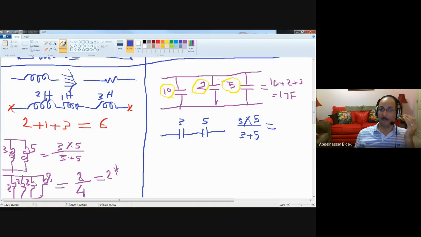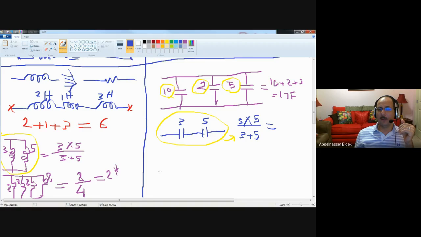You see here, in this case, you have the two in series, and you apply the parallel rule. Here, this one, you have them in parallel, you apply the series rule. So the inductor is exactly the same as the resistor. But the capacitor is opposite. You apply the parallel rule when they are in series. Here they are in series. Okay.